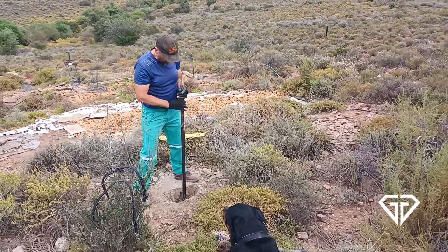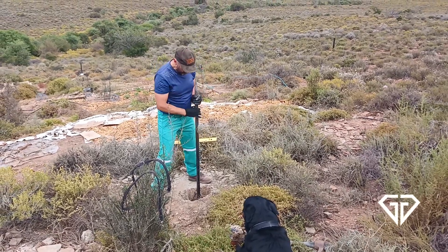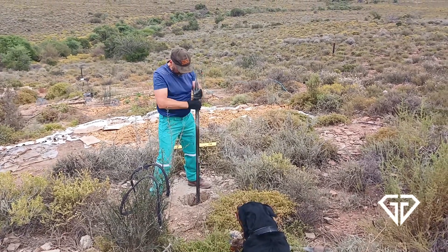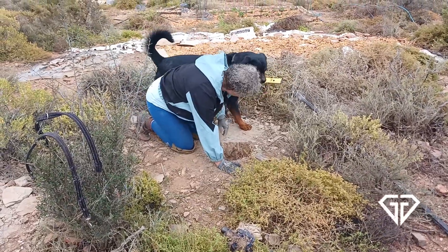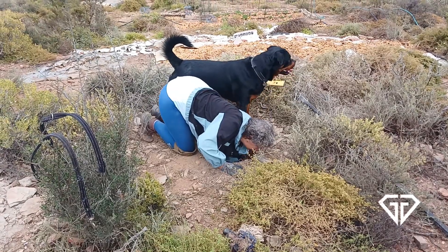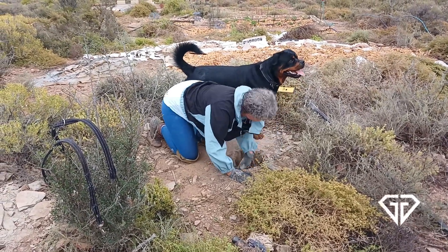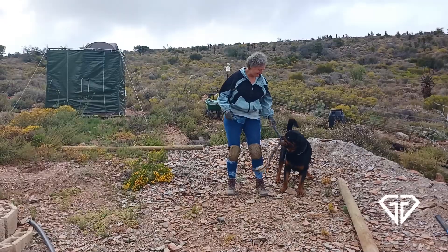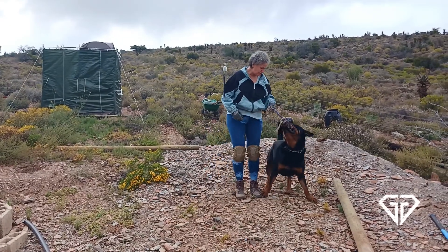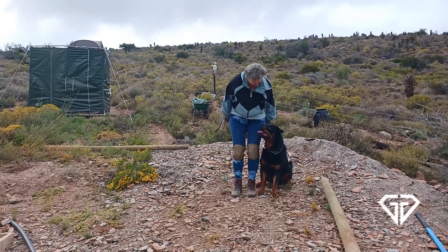To build the stand for the solar panels it was back to digging holes, an activity that I had not engaged in for some time. I will admit that I was somewhat out of shape. The position of the solar stand is also not negotiable, as I will be enclosing the sides of the stand to form a storage shed slash workshop, and I want the shed to cover and protect the septic tank but still provide access to the tank if necessary. In between all the digging there was some time for a bit of fun with Oberon.